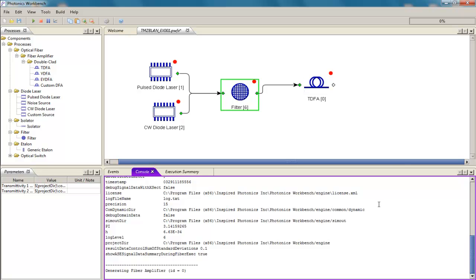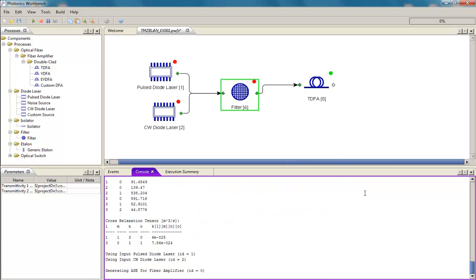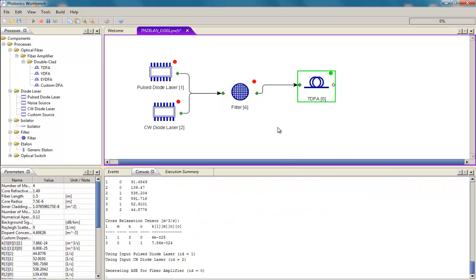The Photonics Workbench will capture all your configurations from the design stage and begin generating and initializing the system. The computer memory usage starts to increase as signals such as SE or SRS are automatically generated. Once all the initial signals are accounted for and the components are provisioned, the system starts to execute each component in turn. This goes through a predetermined amount of cycles as defined by the phase manager.